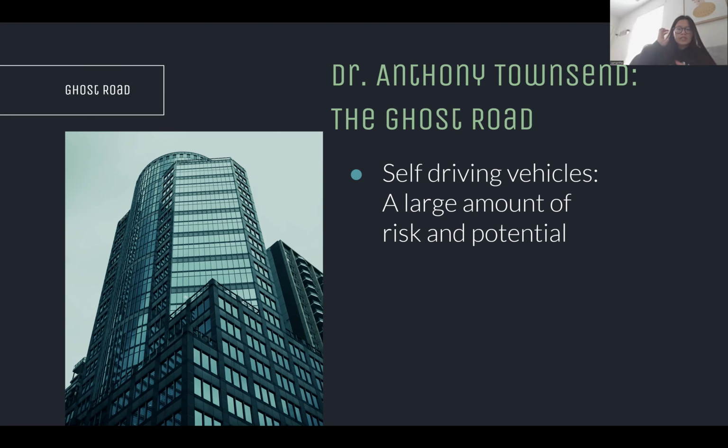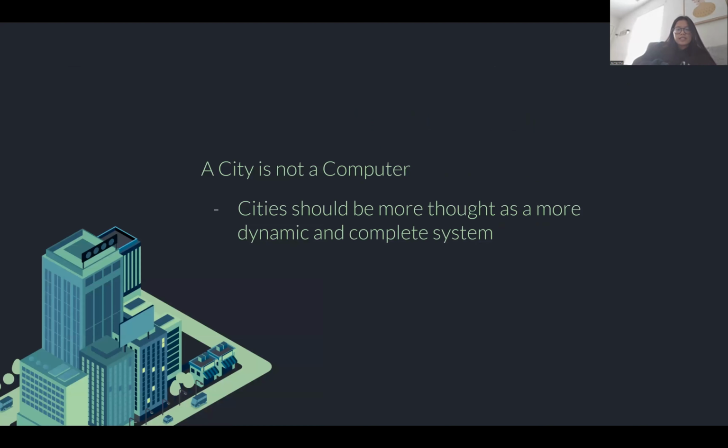And then for additional reading, we read the article "A City is Not a Computer," which talks about the interaction between urban environments and technology. And the author talks about how challenging the understanding of cities can be understood and managed through a computational or technological view. She believes that cities should be understood as a more complete and dynamic system, which is influenced by social, cultural, and historical facts. Declan?